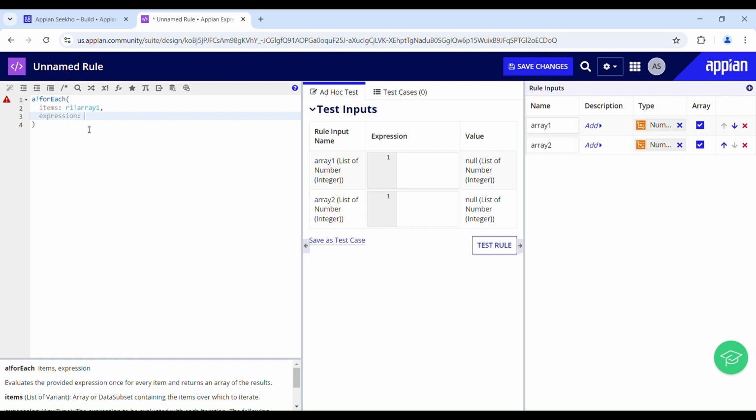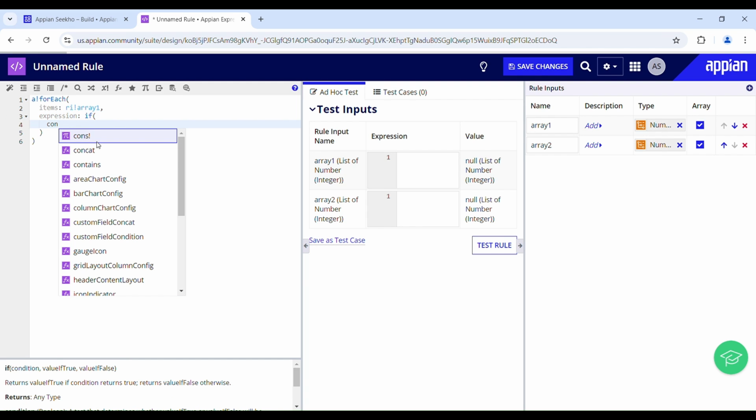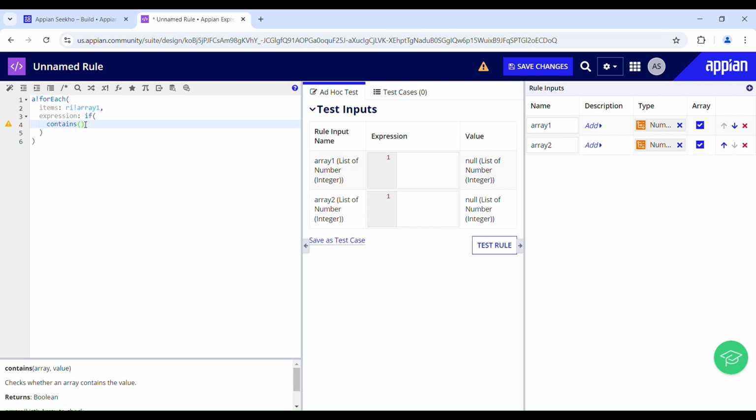We will use an if condition, with contains, which takes two parameters, array and value. So array is going to be ri!array2, as this is the array in which we are going to check if the item of array1 is present. And the value is going to be fv!item, which represents the current element from ri!array1.